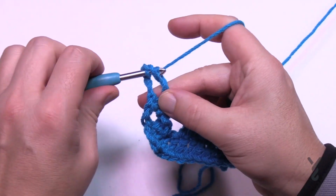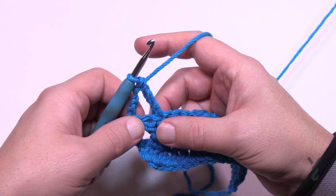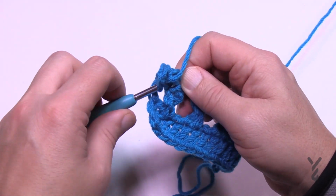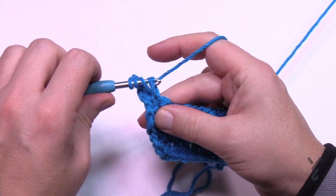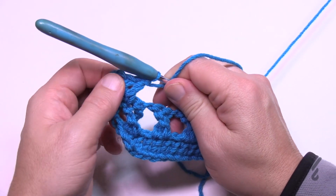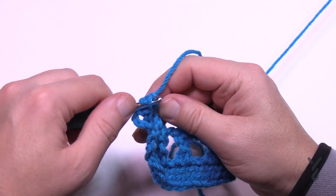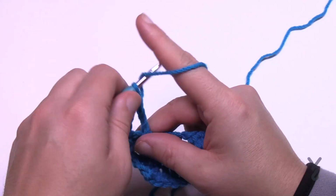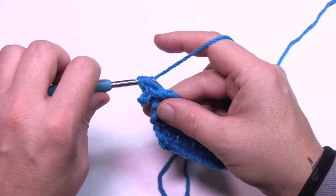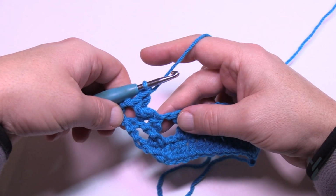And the pattern is telling us that the next crisscross is technically in the front here. So you can decide whether you want to access it from the front. It's a little more tedious to do that, but you can. So you can either come from the front and it will create this look. What this will do is create a zigzag line up here like that. If that bothers you and you want to speed up, then you can just crisscross in behind. So you can see it looks completely different. So you are the artist, you can decide what you would like to do.